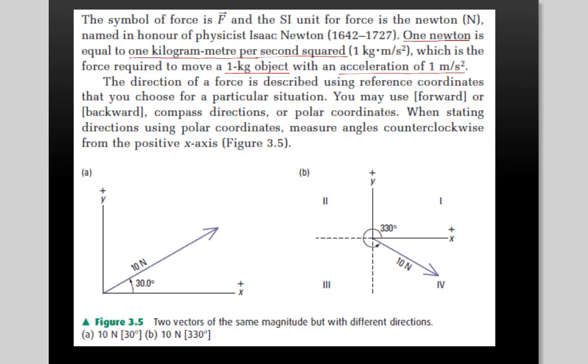All right, and we use the same set of rules for the angles as before. This one here, 30 degrees, would be 30 degrees north of east. The alternative, the complement, would be 60 degrees east of north. I personally prefer this one because the angle is made with the x-axis. If the angle's made with the x-axis, the cosine is always the x component and the sine is always the y component.